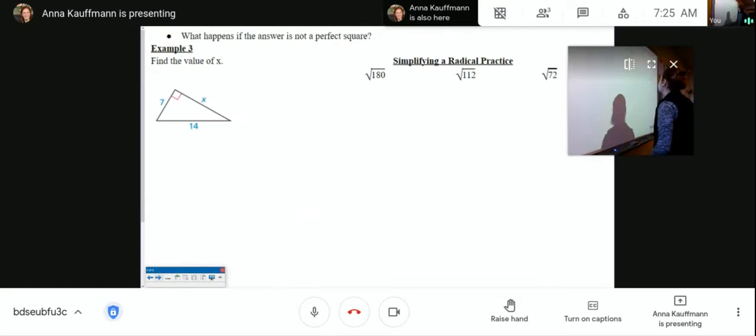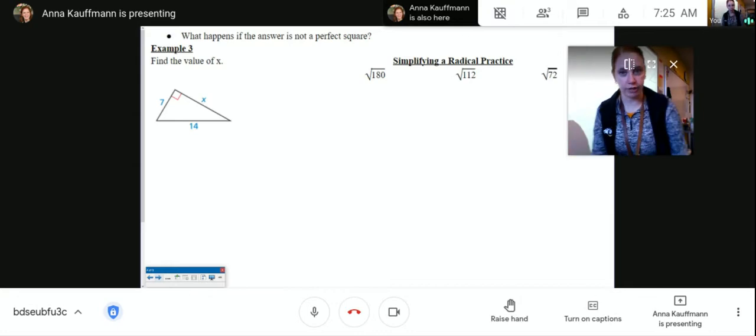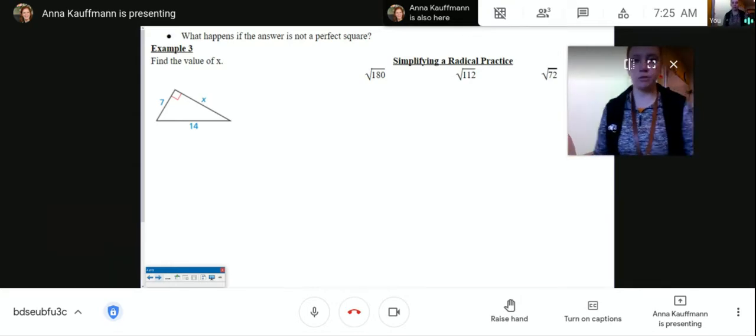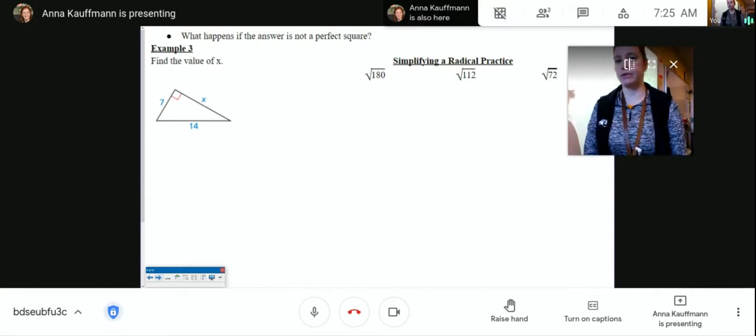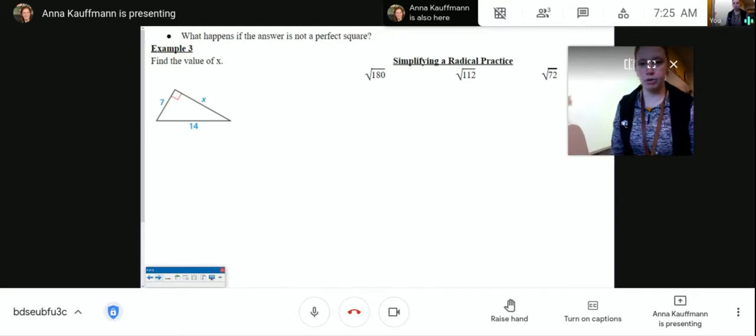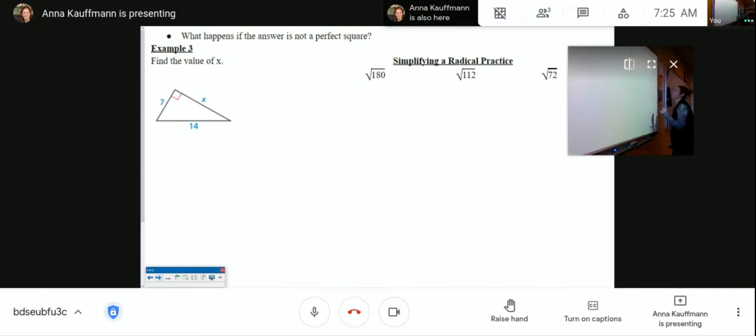Okay, let's try to answer this question. What happens if your answer is not a perfect square? Something that we've practiced before, we're going to practice again, is to simplify your radical. You can provide your answer as a decimal, but in most cases, it's more polite to use a simplified radical. So here we go. We've got 7 and 14. So we've got our C. And then this could be my A and my B. You could leave X as X if you want to, whichever you prefer. So we've got 7 squared plus X squared equals 14 squared. 7 squared is 49.